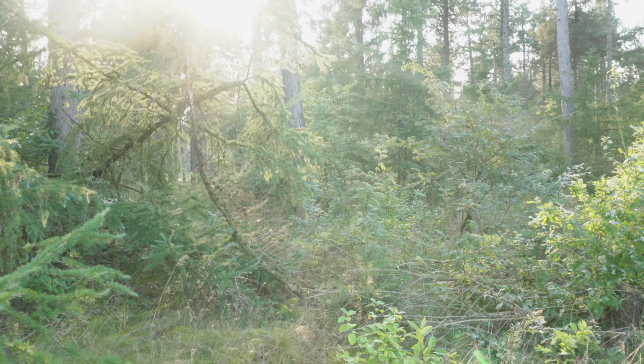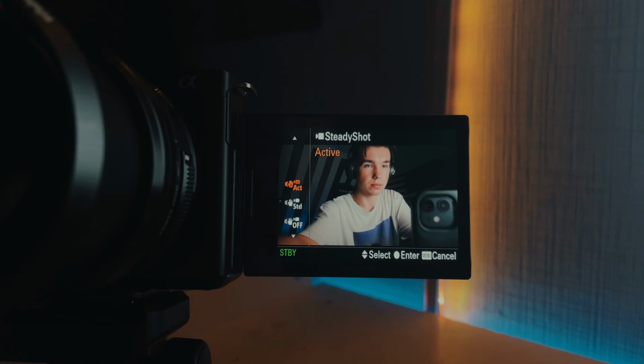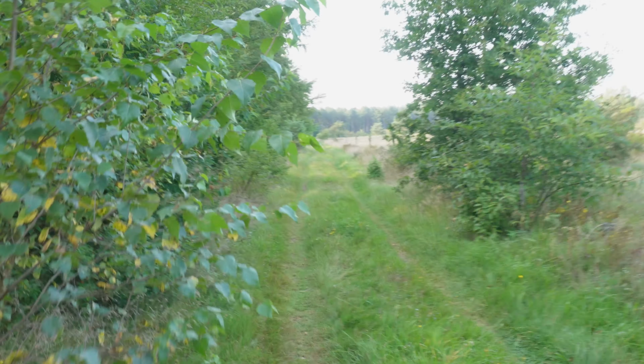The stabilization of this camera is okay, but it doesn't have IBIS, so I'm just using the stabilization of the lens. But this camera also has electronic stabilization, so if you activate Active SteadyShot, you have a lot more stabilization. But when I tested it, it didn't look that good because it got wobbly and stuff, mainly because of the rolling shutter, so it looks a bit weird. So I try to avoid using this.